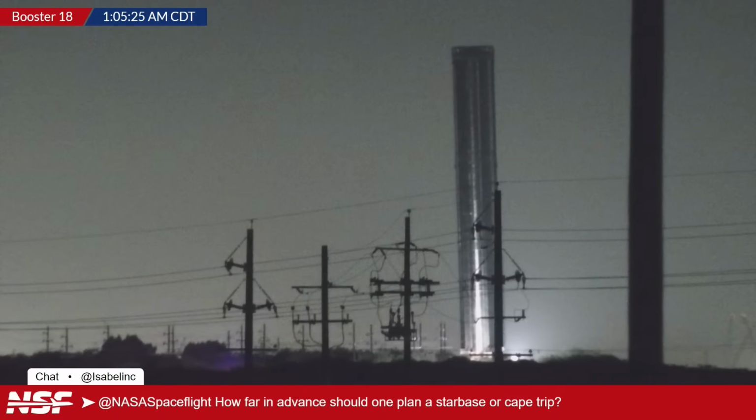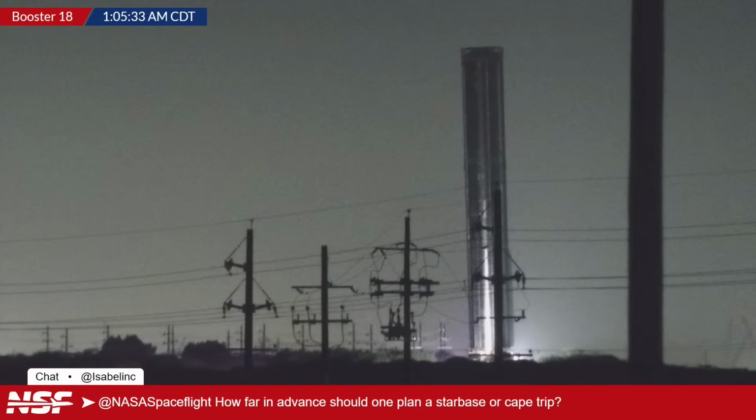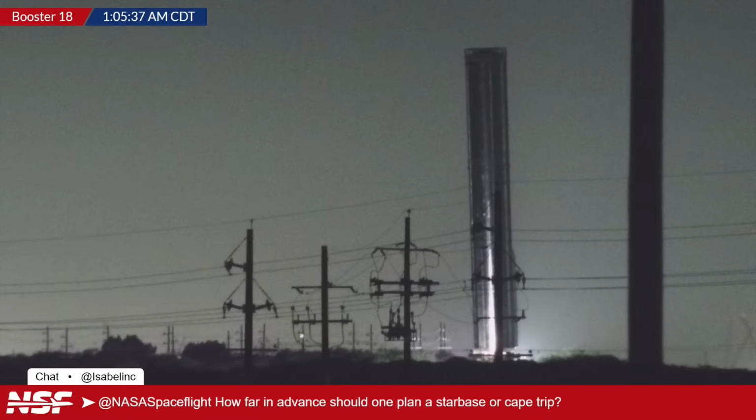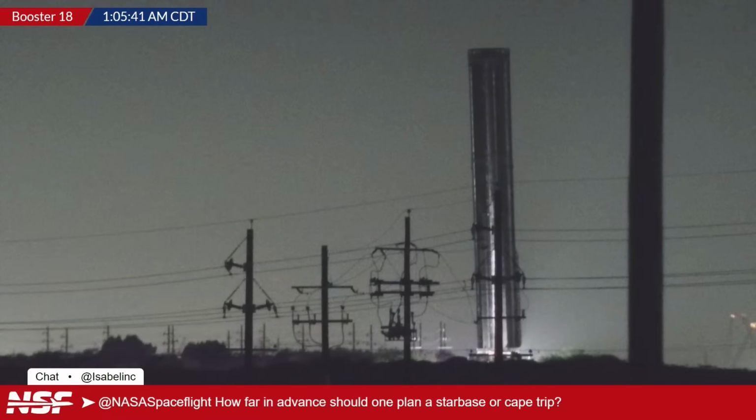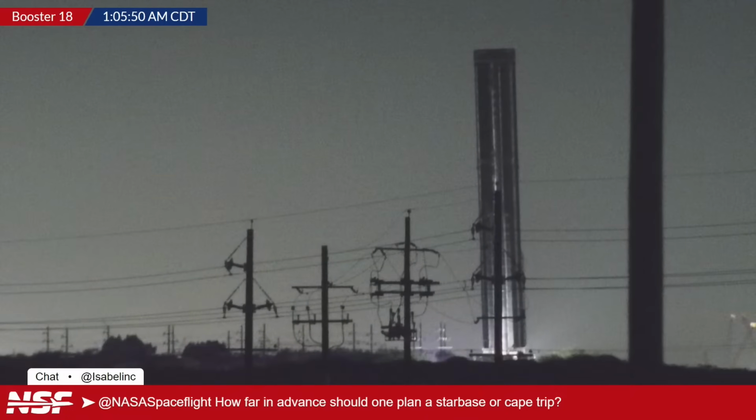And if you want to see that launch, you need to have the flexibility to extend your trip because there could be some scrubs and you don't want to have a scheduled flight out on the day that it's actually going to launch. But Ryan, you just had a Cape trip here, and it did not go, I think, how you expected it. Like, you want to tell everyone about just how wild a Cape trip you had?